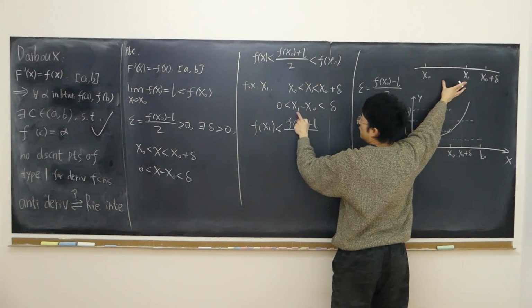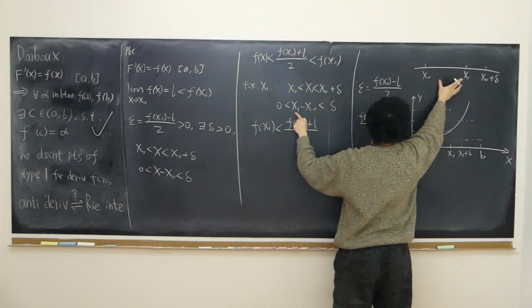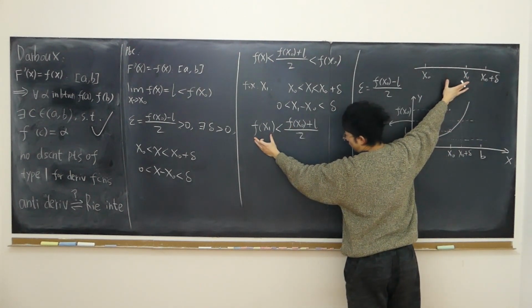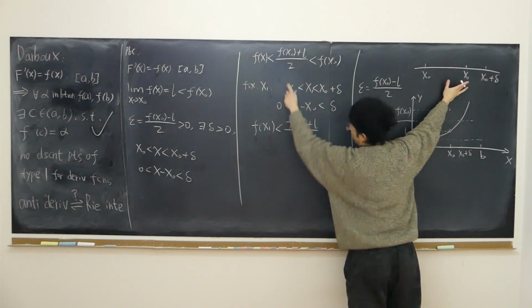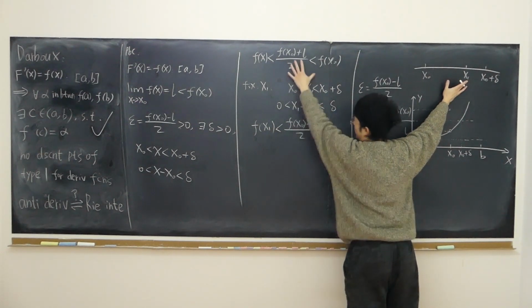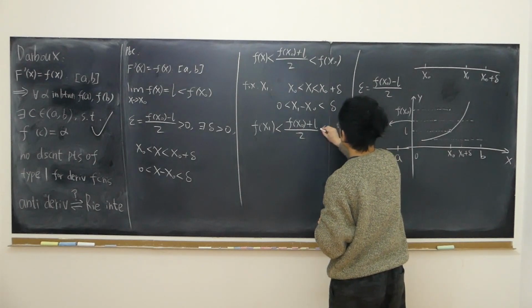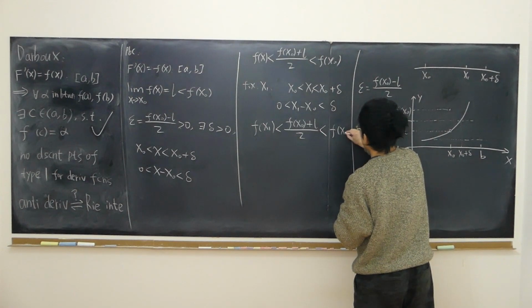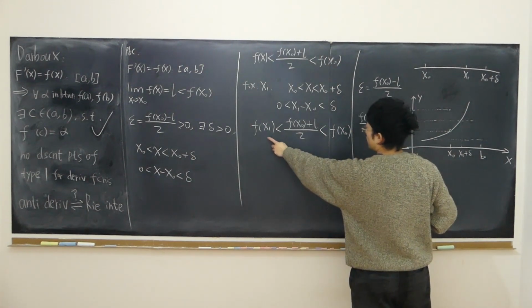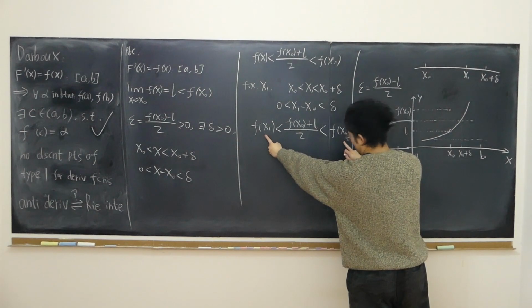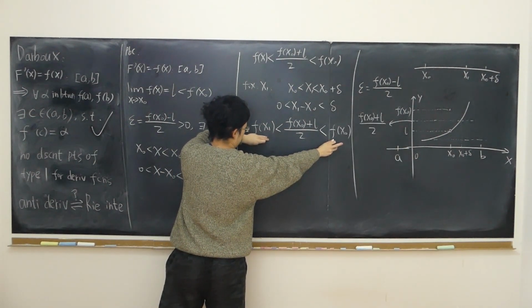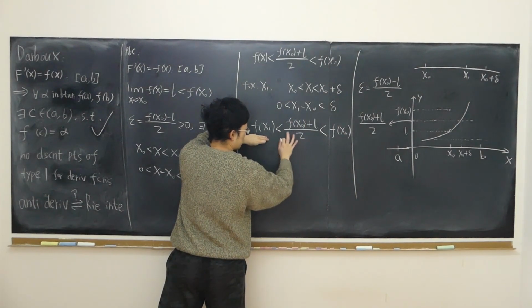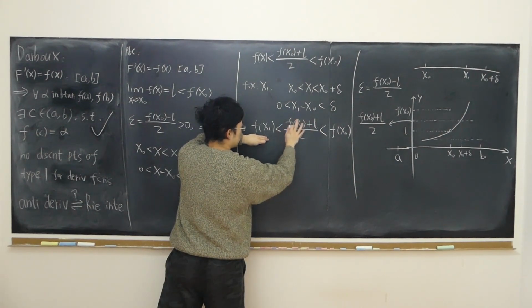So x1 is a fixed point that lives in this neighborhood, and its functional value, according to this, is still less than this value, right? So therefore, that is less than f of x naught. So x1 and x naught are both fixed. In between those two fixed values, any value should work. The intermediate value theorem should still apply.